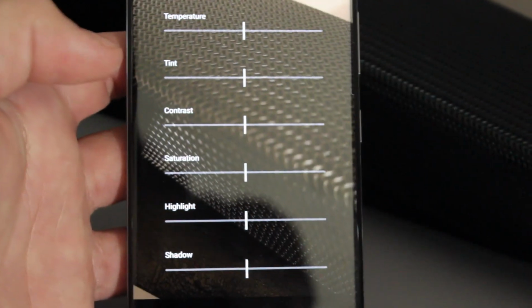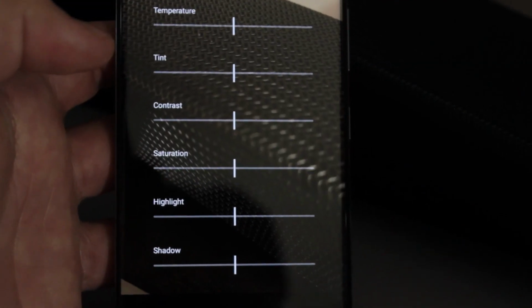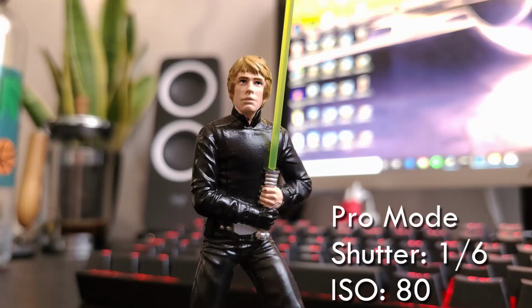A lot of smartphones aren't giving you this control. I know more and more are going to that, but it's a nice thing to be able to have from the point of view of a maybe professional photographer or someone who really wants to start messing with something a little bit more professional feeling.